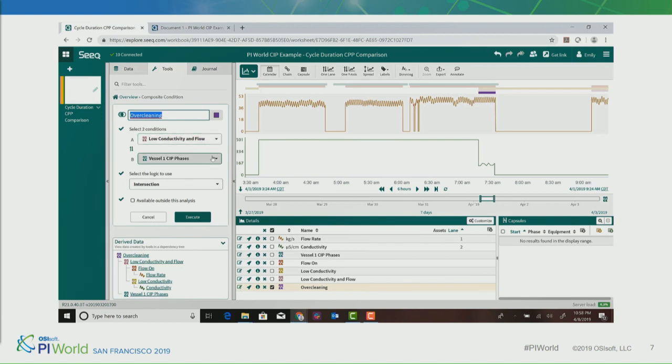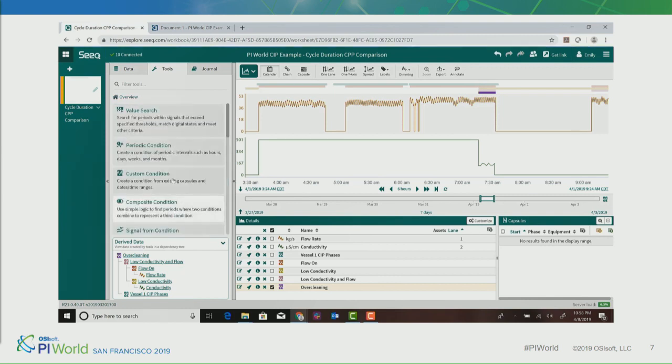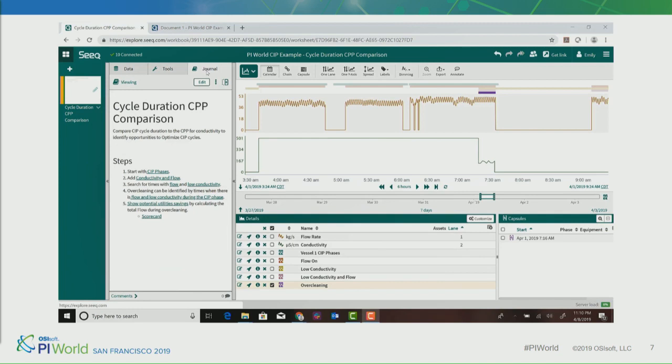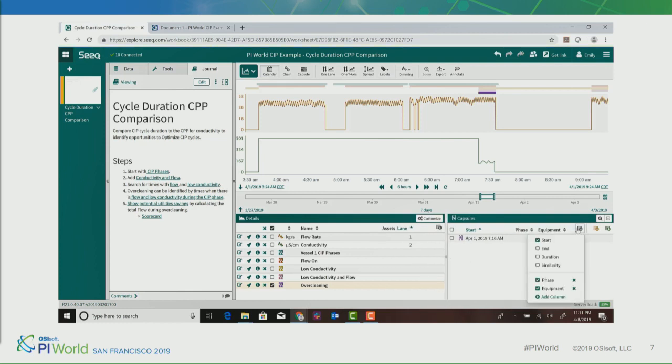So looking at one time and another, and then making sure I can zoom in specifically on my key period of interest. And so that way I can see this overcleaning, and then coming back into the capsules pane, I can have a quick ad hoc view of how much time I could potentially save in the duration of this overcleaning capsule. So I can see here, this is about a 17-minute potential savings.